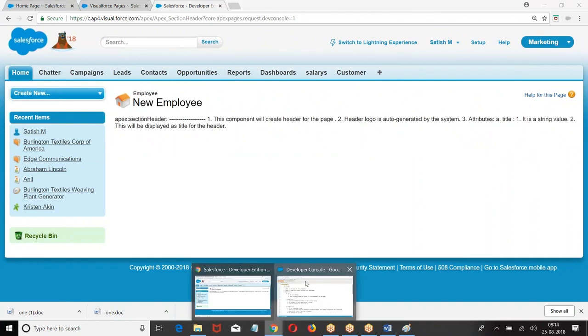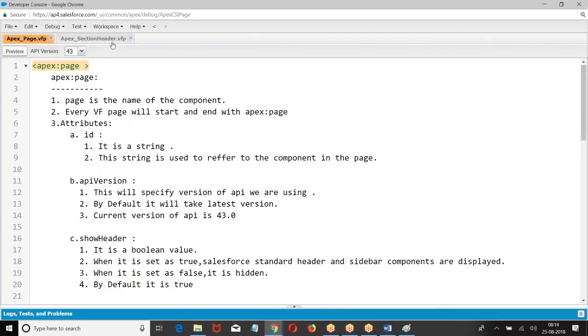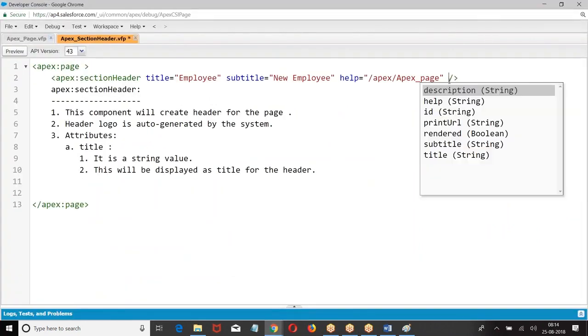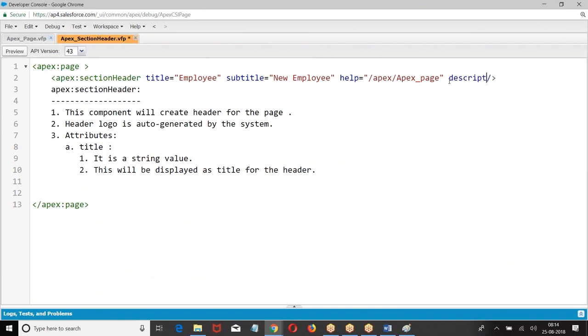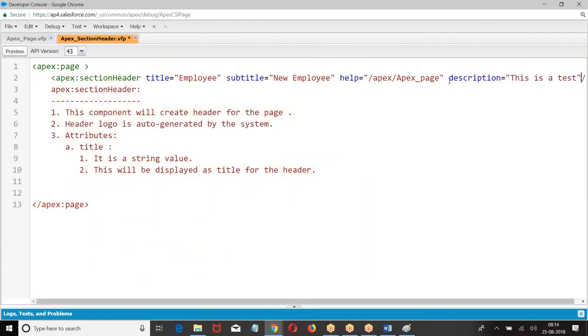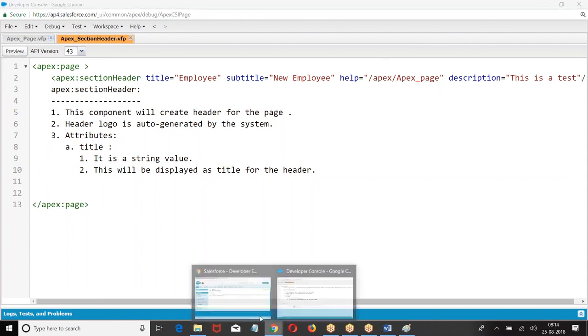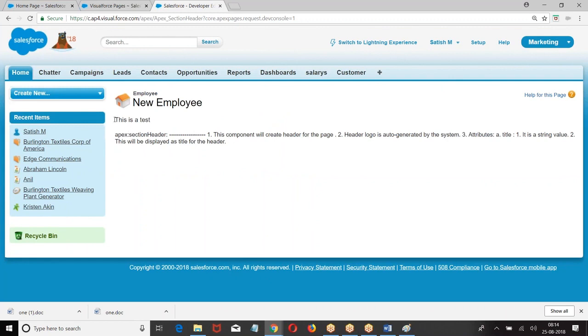When I click on the help, which page should be opened? Then again we had this test page. Are you clear about this?